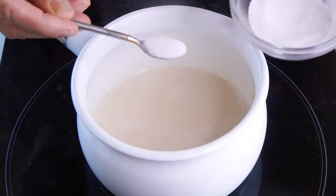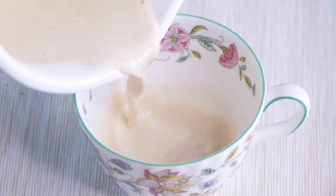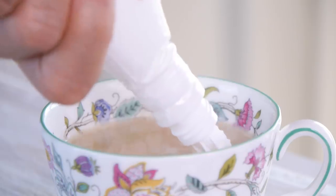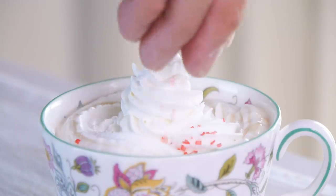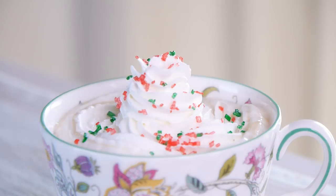I also like to sweeten my tea just a little bit, but this is totally optional. If you don't like your tea sweet, you can just simply omit the sugar. Once it's done, we're gonna pour this into a cup or mug, and we're gonna make it a little bit fancy today because it's the holiday season. So I'm going to put some whipped cream. We're gonna pipe some whipped cream right on top as much as you like. And then I'm gonna sprinkle on some red sprinkles and green sprinkles to mimic the colors of Christmas.